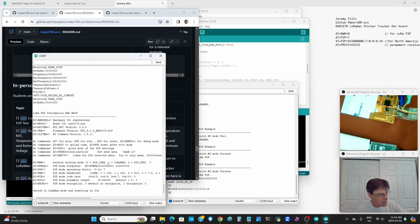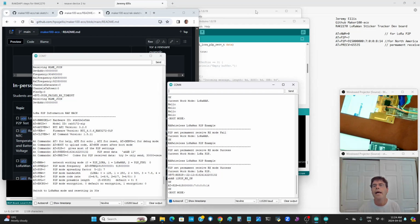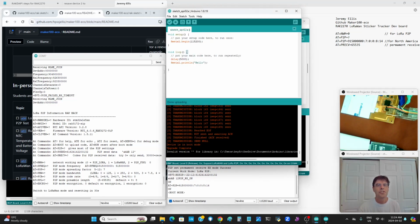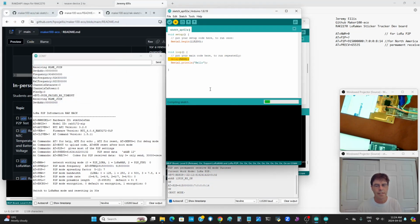And I've taken off auto scroll, so we can kind of work with that one. Now behind the scenes, I have another RAK2270 sticker tracker, and it's right here. And I am going to put it into @boot mode, and I'm going to fire this code onto it. Serial begin, and hello, and it's just going to wait 5 seconds. So let's fire that on, see if it works. I don't need to save it.